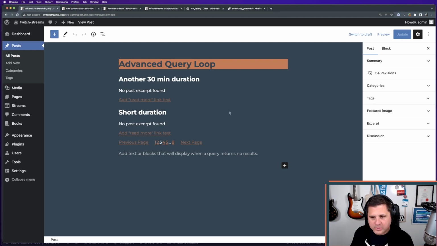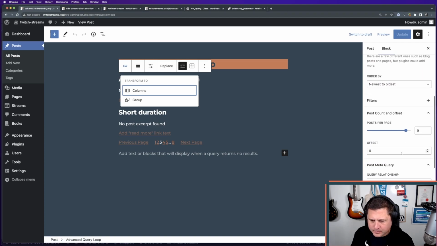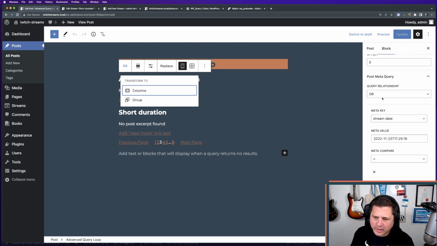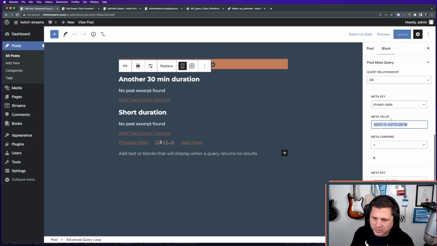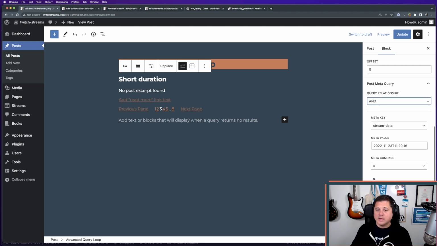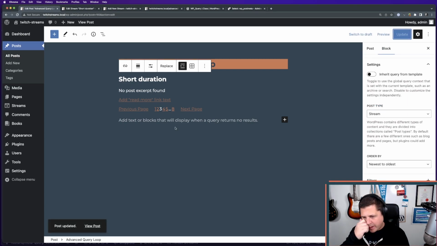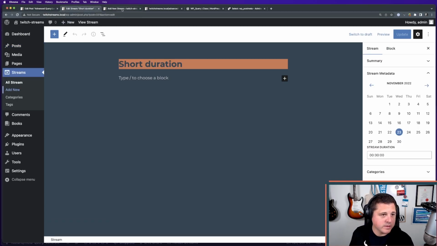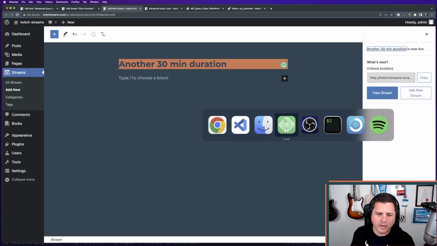There we go. So these are both 30 minutes now. This is an OR, so I want anything that's on this date or this meta value. If I want both, I should get just 1 because it's on this date with that meta value. Yes, there we go. Awesome. Okay, update. Now I've got to get the front end working because the front end is not working at all. Wait a minute. No, because it's hard coded.